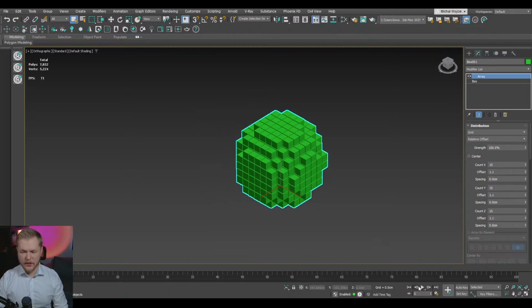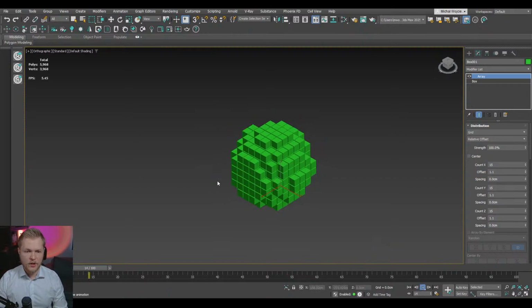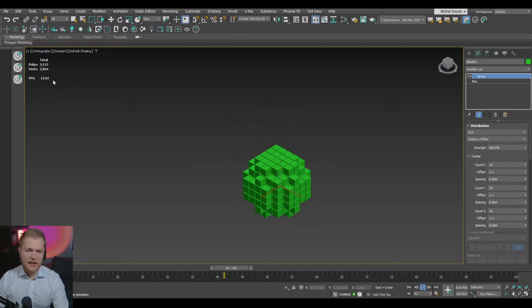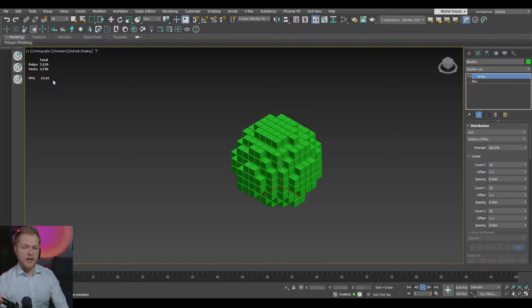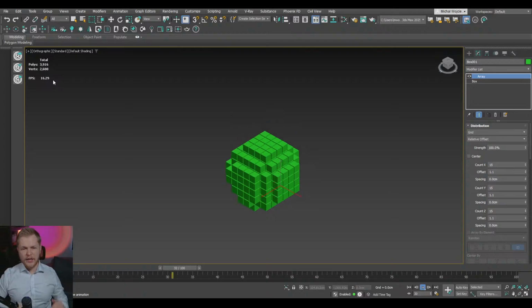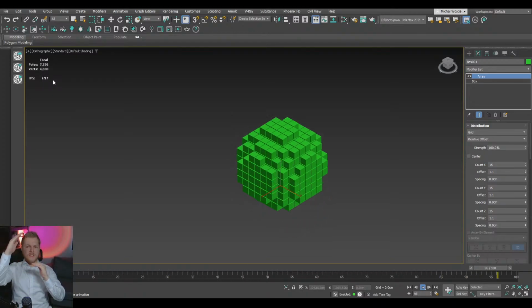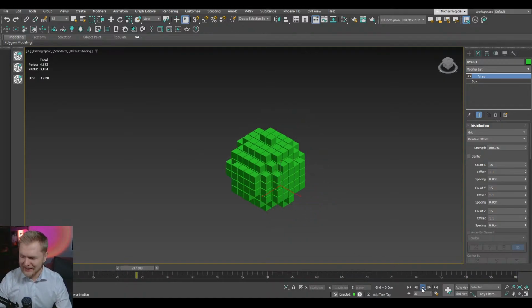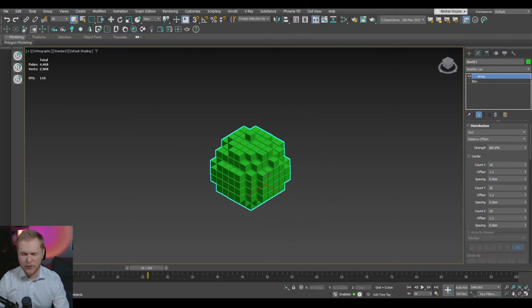So this is not scientifically accurate because the viewports are a little bit different, but from what I can see, I am getting a higher amount of frames, but it's more laggy. So I'm getting a little bit of spikes in here. So definitely 3ds Max 2026 is a little bit more stable. So again, it's just faster.